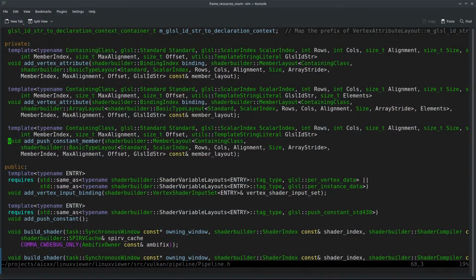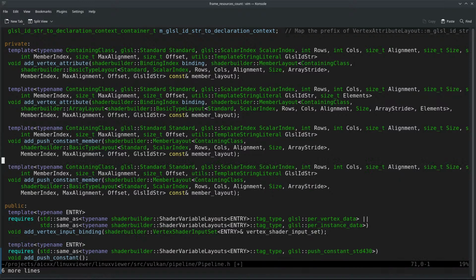Declaration. Array layout. And that means that I have to add elements here.